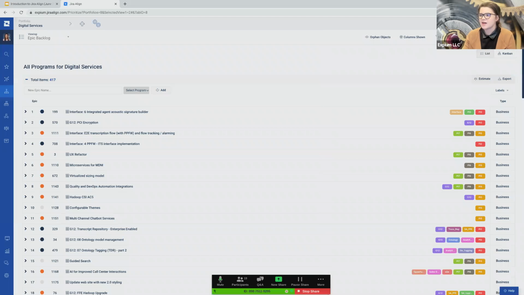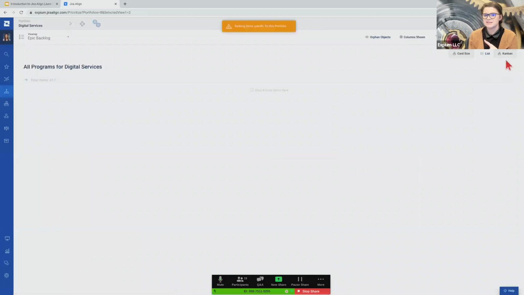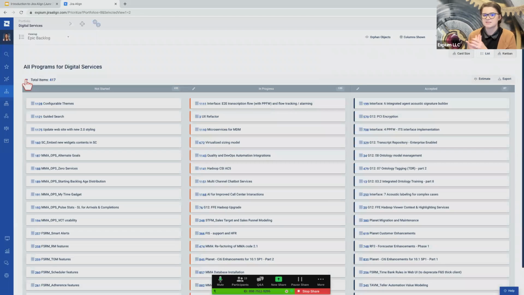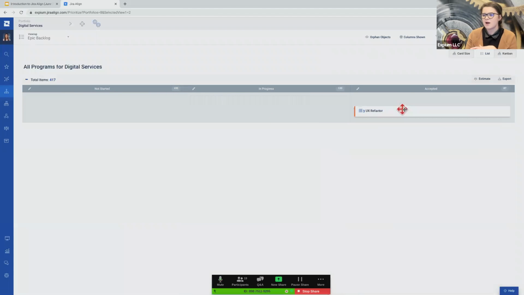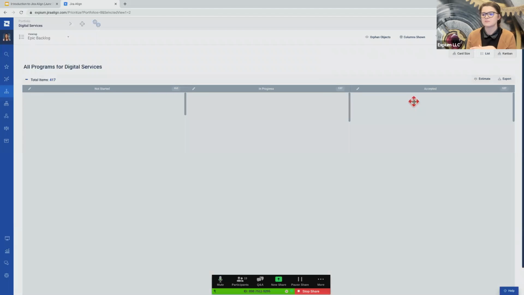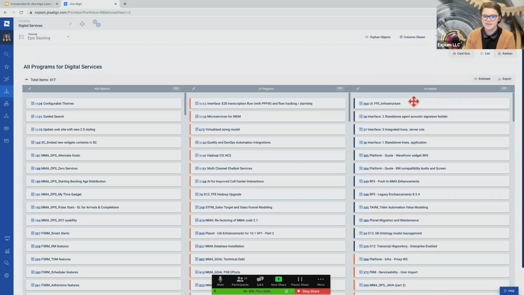Also in the backlog, you are able to customize what we call the Kanban view. So we're going to look at this Kanban state view, and I just want you to see that here you are actually able to view a Kanban board for this intake process. So you can set up a custom process if you want, or you can use the one that's fixed in Jira Align and move these epics just like a Kanban board from column to column to actually move it along your intake process.